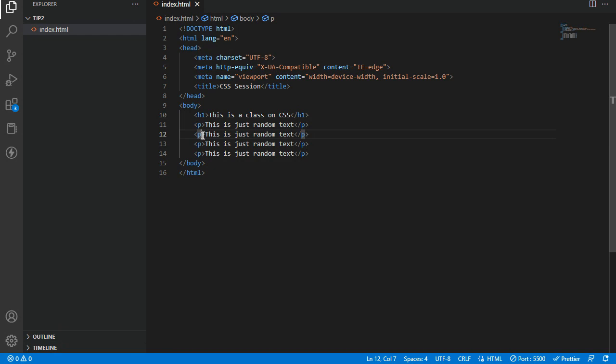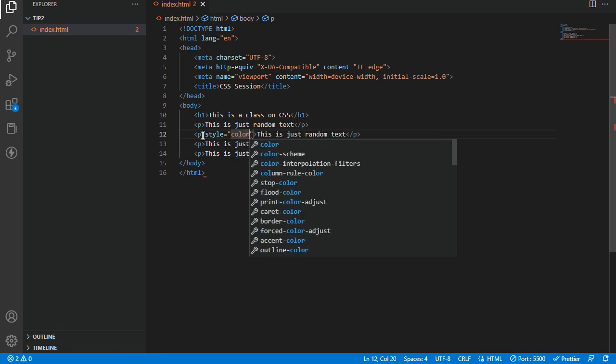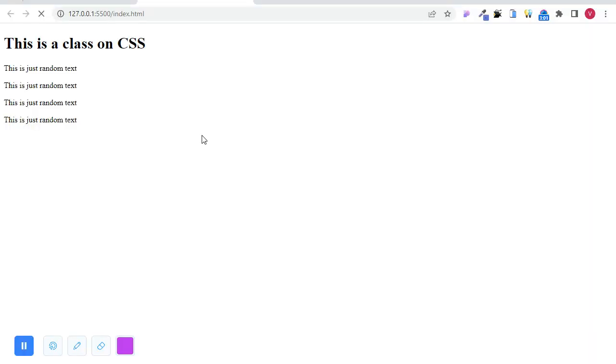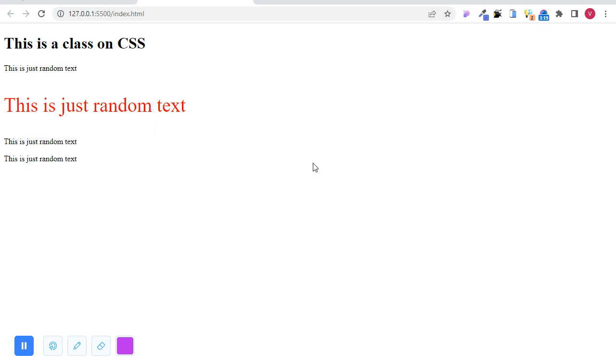So if I want to use inline styling, I will just write style here. Thankfully, VS Code makes this easy. So I will click on the style and then I'll say, what do I want to style? I want to style the color. I want it to be red. And if you check our page, you see that this third item now has a color of red. So using inline, you can also give it a font size. Let's say the font size I want it to be like 40 px. px is just a unit used for measuring. We're also going to talk about that. So 40 px is bigger.